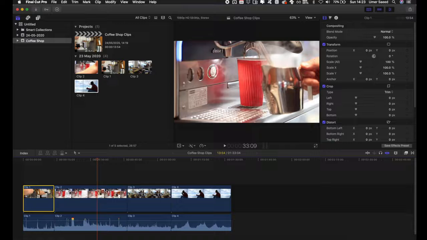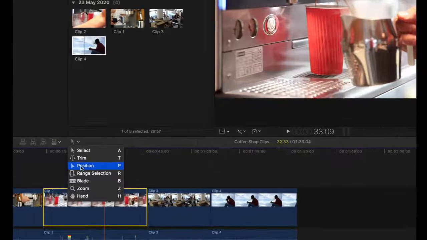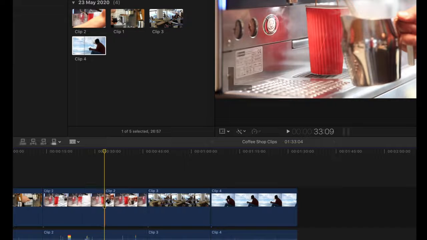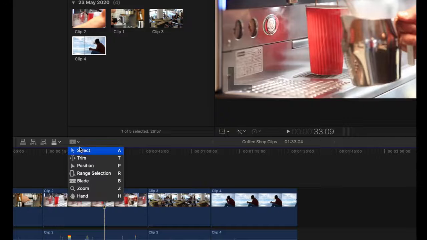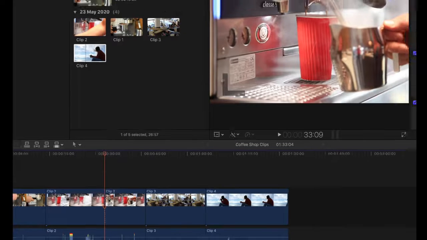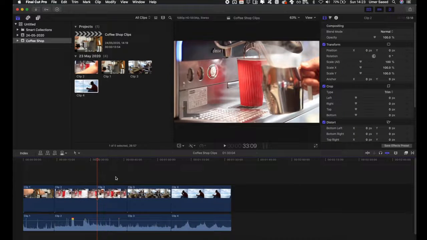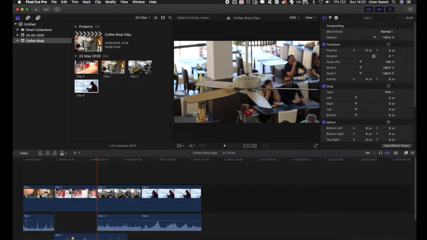If I want to cut a clip, I basically select it. Now you have some options here. This is what you can do with the timeline, and the one you're looking for is blade, or the letter B on your keyboard. If you select that, just click where you want to cut it, and that clip becomes two separate clips. Then just remember to go back to select, which is A, and then you'll be able to do all of the other adjustments accordingly. Now this clip is separated into two separate clips, and all I can do is delete that one.